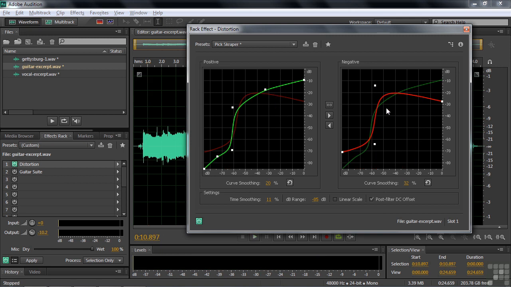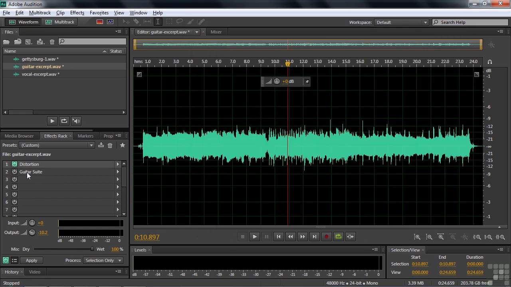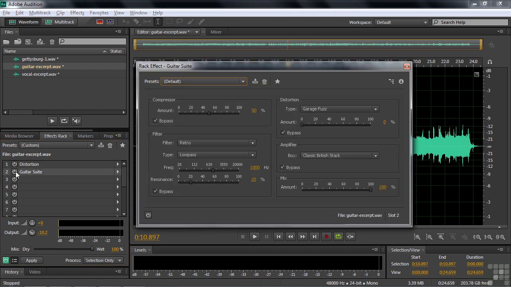You can see you can control the graphs to adjust the quality of the sound. And there are many other presets here that provide all kinds of other kinds of distortion. But we'll move on from there to the guitar suite, which again really works well with a guitar. The guitar suite is intended to emulate some specific kinds of equipment that people use with some electric guitars, particularly the distortion. There's something here called fuzz, overdrive, and straight fuzz.